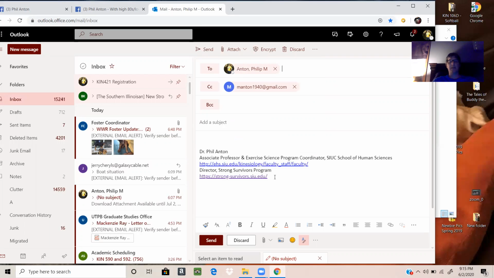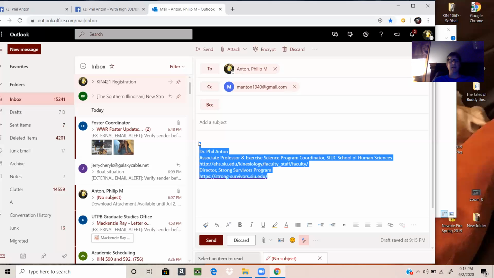Okay, and you can also use this feature to get rid of stuff. So I don't want my little sign off on this email. So what I'm doing is putting my cursor down here in the lower right hand corner, and then I'm going to once again left click and hold. Then I'm going to sweep up with my mouse, continuing to hold that left click.